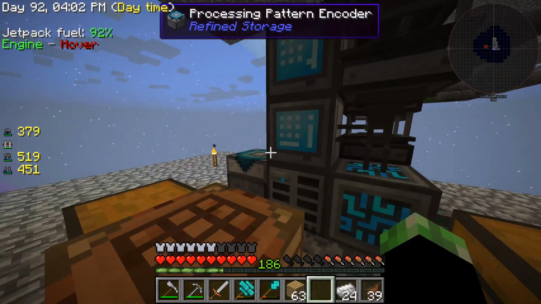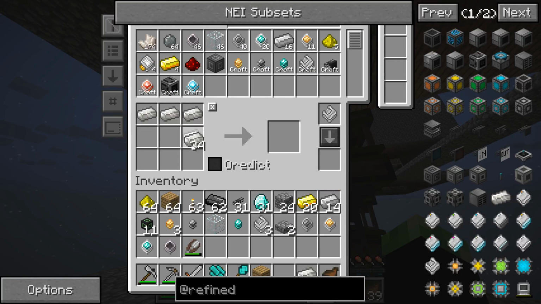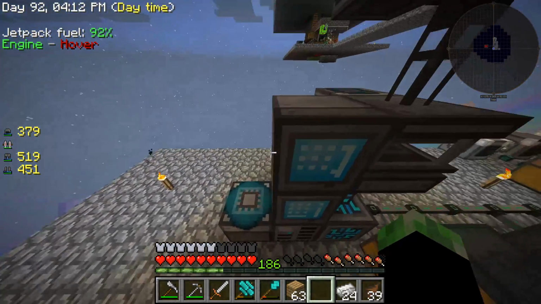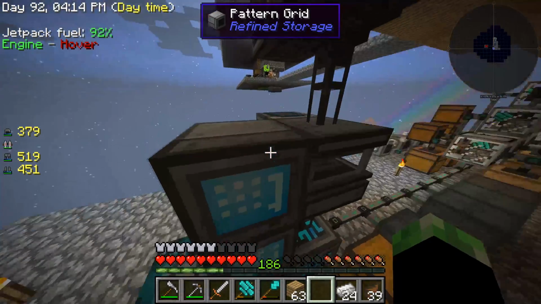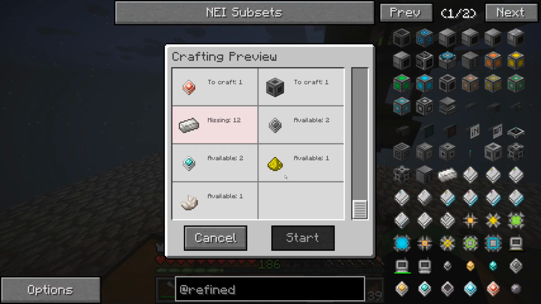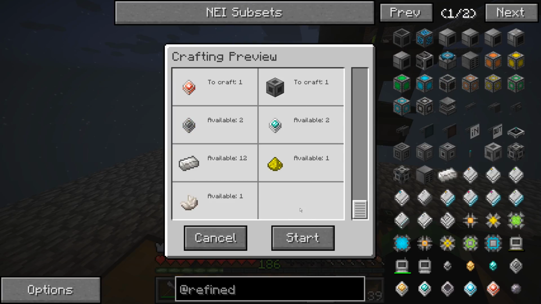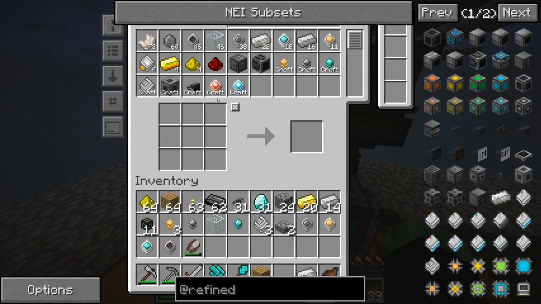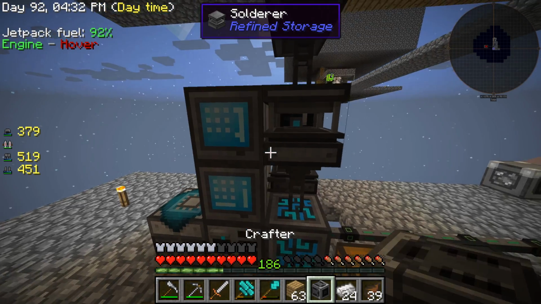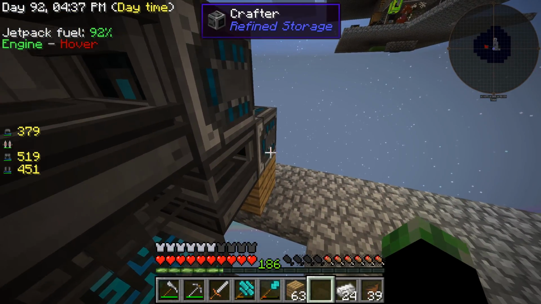Can make a recipe for that real quick, because I'm gonna need it. It's an important recipe. Put a quartz enriched iron here, and then we get pattern for that. So now it should be able to make me a crafter, all from basically scratch. Missing 12 quartz enriched iron. Jeez, can't wait till this is full of stuff. Okay, there we go. And auto crafted the crafter. Love watching that. So we can throw this down here.